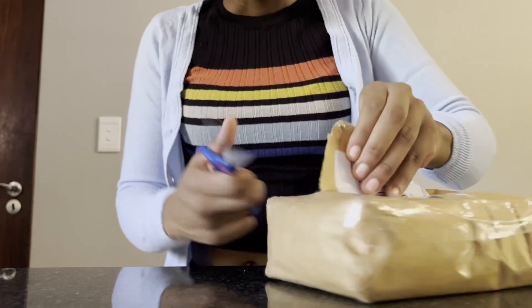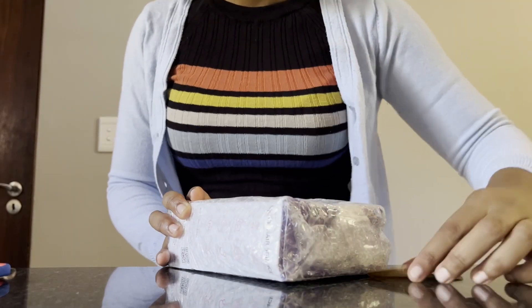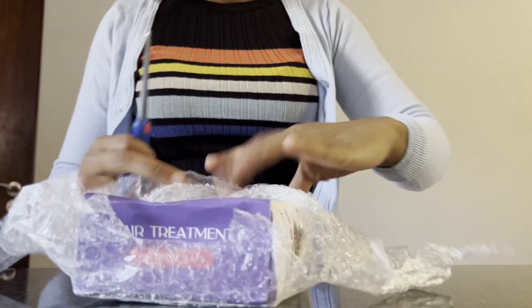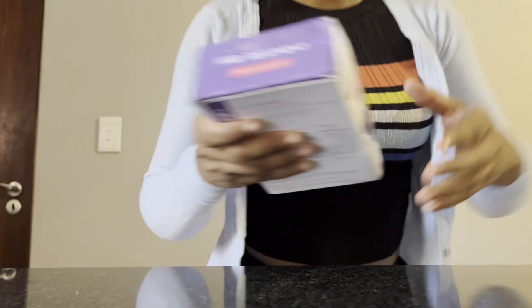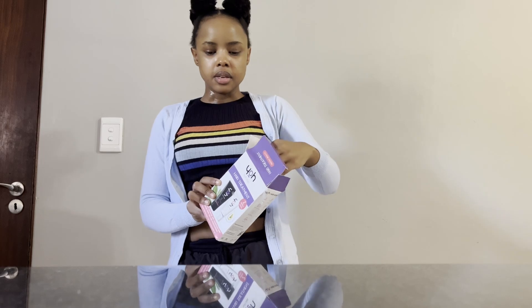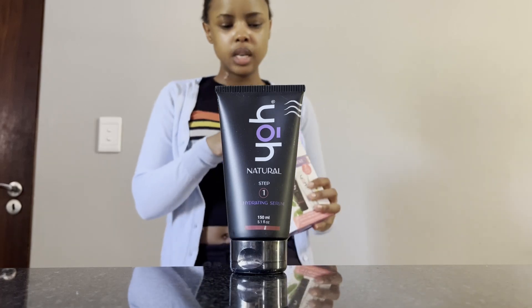So you can see what's inside the package. It's called Your Natural — this is the packaging. I'm going to take off the stuff it comes in. I'm not actually trying it today because today is like the first step. My hair is still a bit wet from the shower, but I wanted to unbox it first so that tomorrow when I have to get my hair done, I'm going to try it with my hair completely dry. I'm very curious to see how it's going to work out.